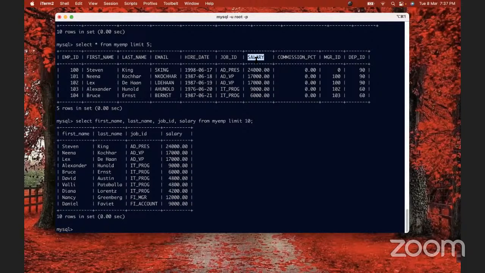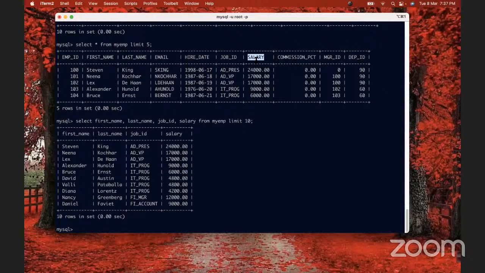For example, let us say every employee in the company is being given a bonus of some 10% or 15% or 20%, right? And you want to see what is the bonus amount for every employee.